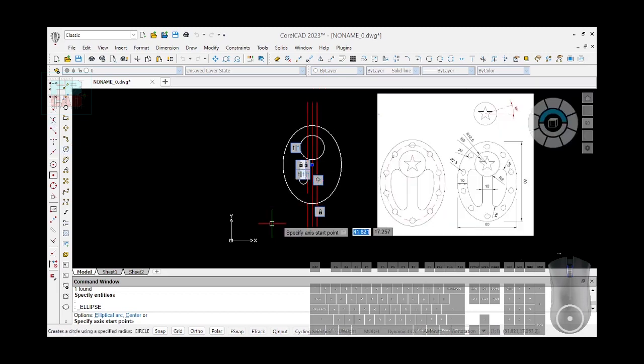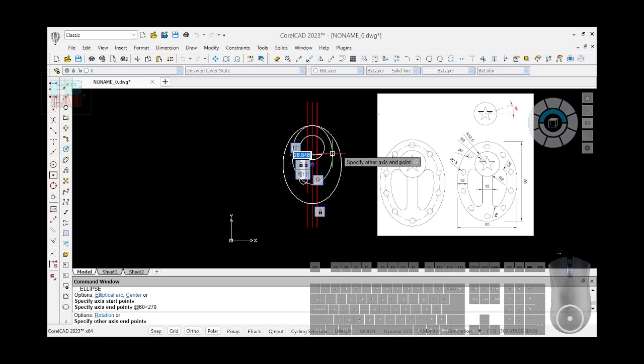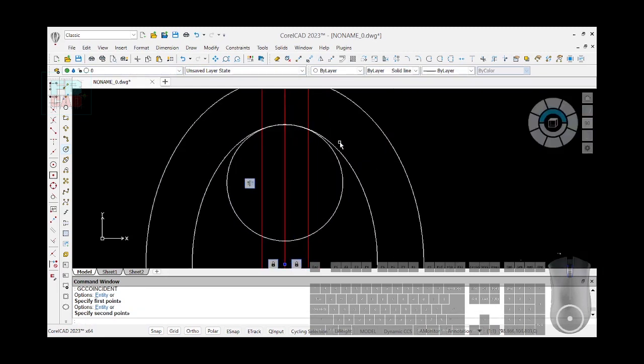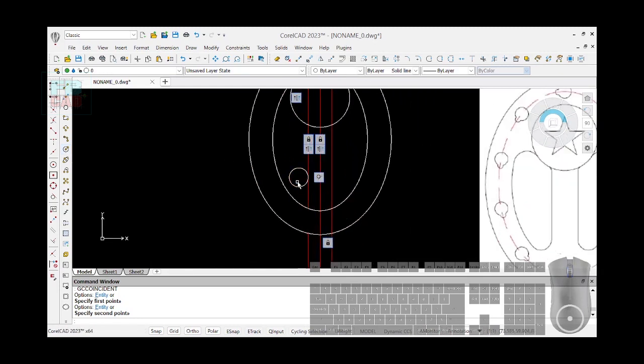So I'm going to draw another ellipse, and I'll do it like the previous one. I want it to be 60 in height. Okay, then the side is going to be 20. Okay, now I want geometric constraint coincident. I want this and the center of this to be at the same spot. You see, that is that way there. Now I'm going to pick my circle. Now I have the circle tool here. Geometric constraint tangent. Now you can see that I can unpick this and this.